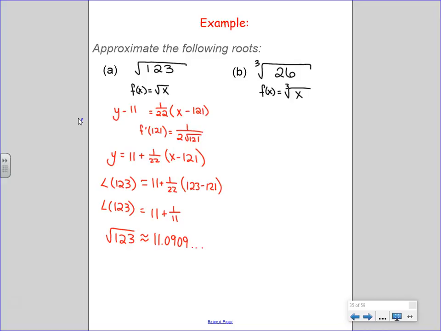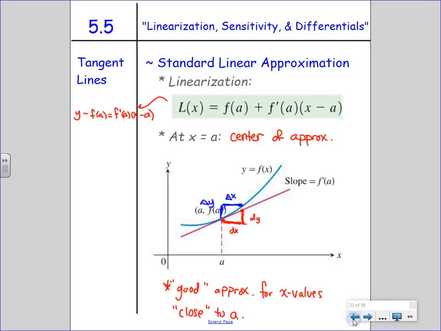How do we do the next one? So we found the tangent line, and then why did we plug in L? Because we're using the tangent line like we did in the last example. It's centered at 121. We want it at 123. We don't know how to plug into the square root and solve with our mind, but we know how to plug into the line and get pretty close. Does that make sense?